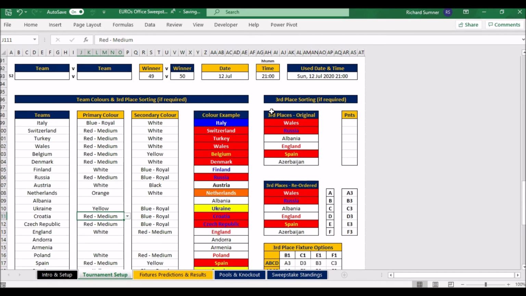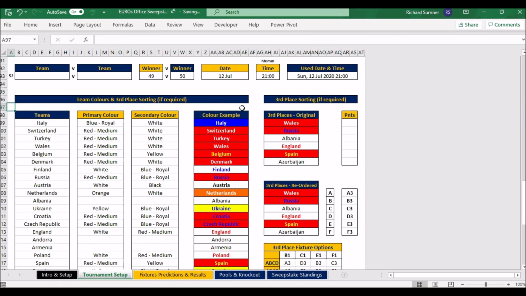The third place teams, as they finish in the tables, it will show you each of the teams in order, depending on the number of points and things that they've earned, will show in order here. Again, you can overwrite it. So if something differs there and they change something, for argument's sake, you can come in here and manually overwrite the third place teams. So these first four third place teams will in fact have a fixture in the next round, and there's the third place order and which group they're in, and all sorts of results coming up there. But you can change that if you want to.